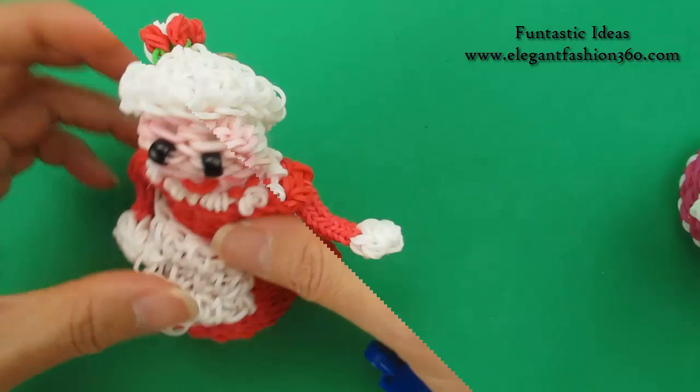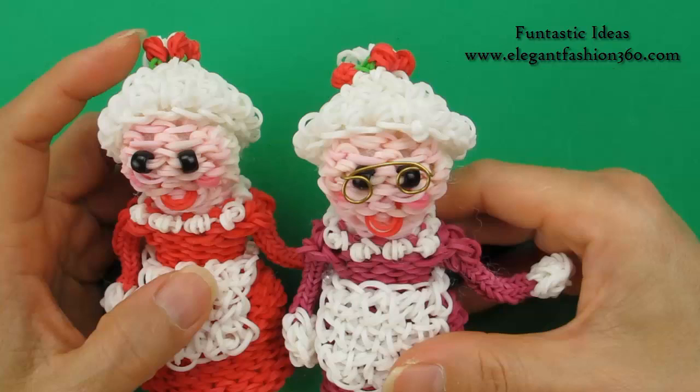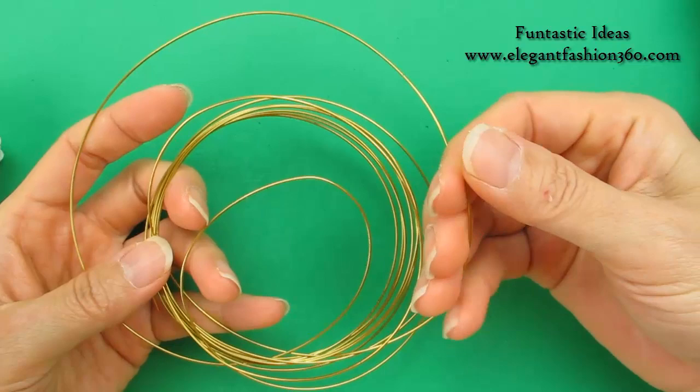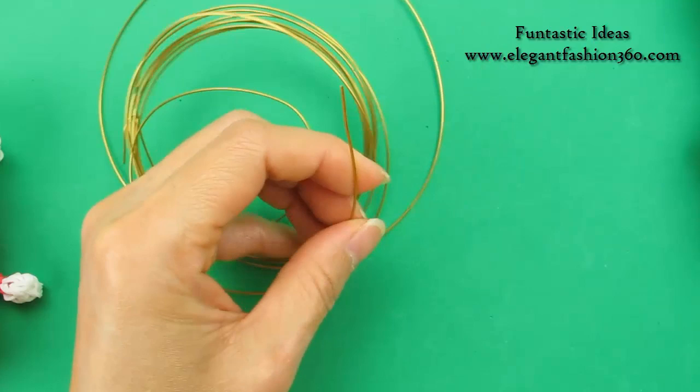Okay, now I'm gonna show you how to make the glasses for her. If you wanna make one for her, I think with glasses looks a lot cuter, but it's optional, it's up to you. So I'm gonna use this gold wire. You can get this at Michaels. Just take this, and you're gonna need one of this.